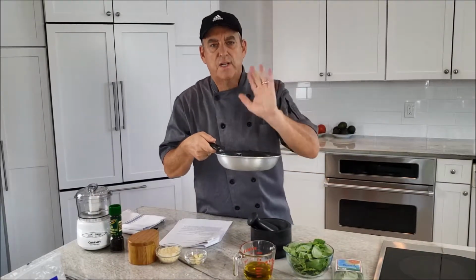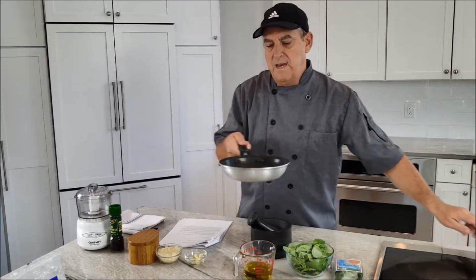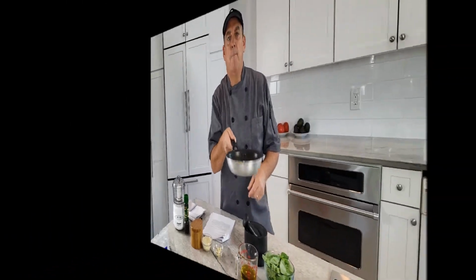Okay, these are nice and toasted now, so I'm just going to leave them in the pan, turn off the heat, and let them cool down before we mix them up with our basil.